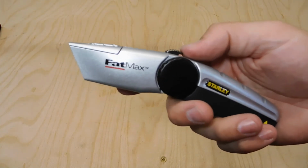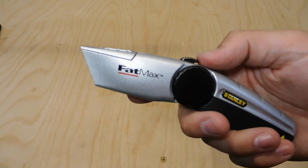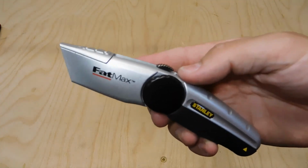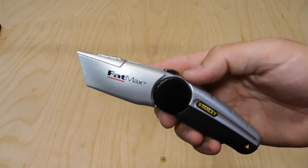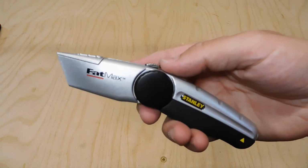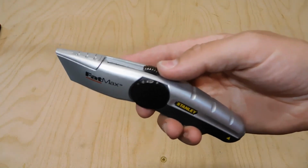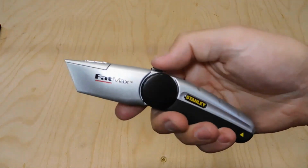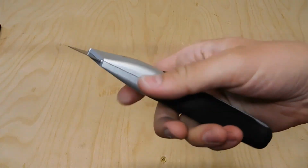I think it's unique. If you like it, go ahead and pick it up, but it is a little bit on the expensive side at $12.99. And I've only seen it on Amazon, so feel free to check it out, but I would not recommend this Stanley FatMax if you're just looking for a new utility knife.